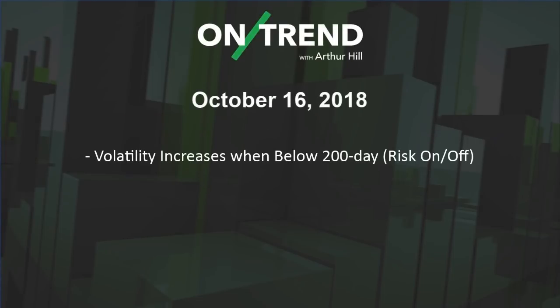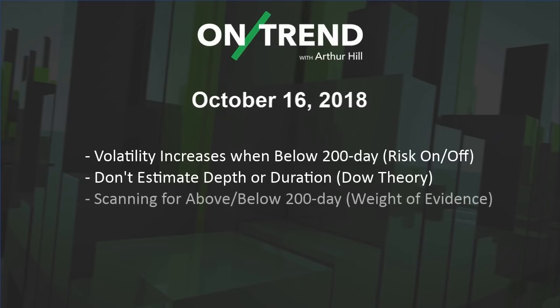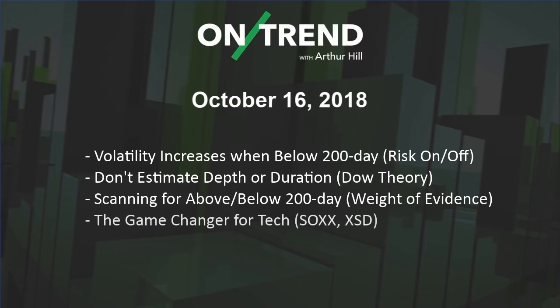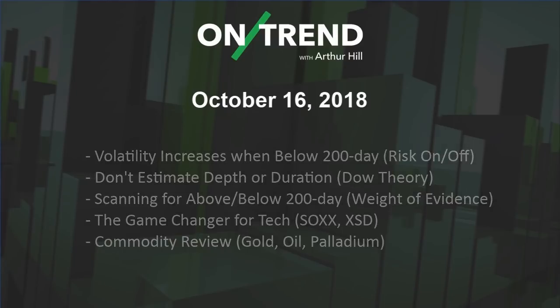So today we're going to show you what the 200-day moving average has to do with volatility. Then we're going to show you Charles Dow's interpretation on dealing with depth and duration. We'll show you how to scan for stocks above and below the 200-day moving average. And we'll also show you the potential game changer for technology. And finally, we'll close out with some commodities that are in uptrends.